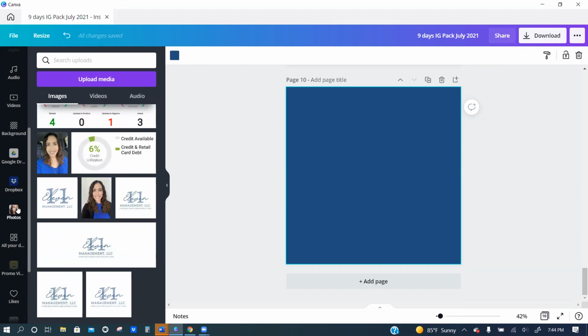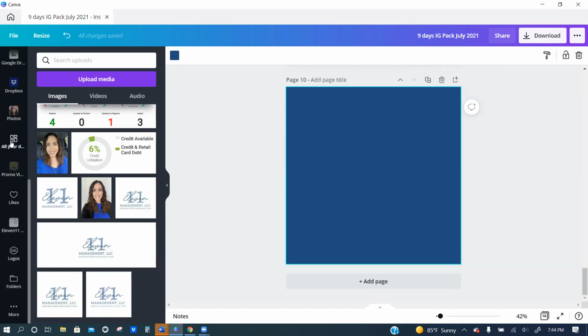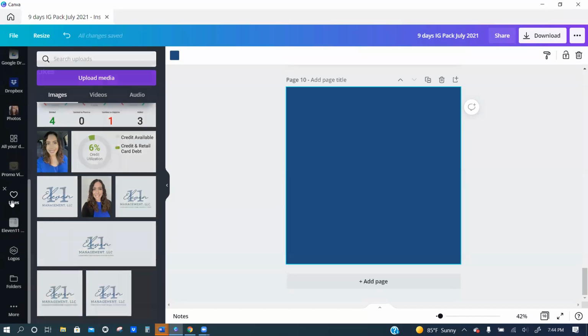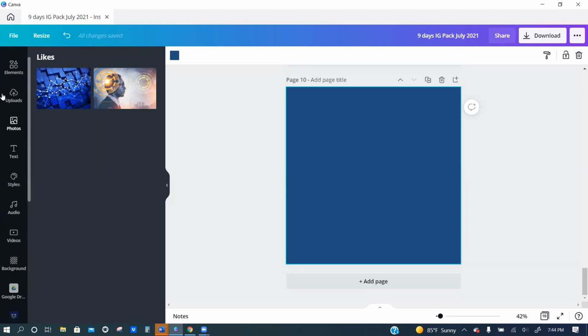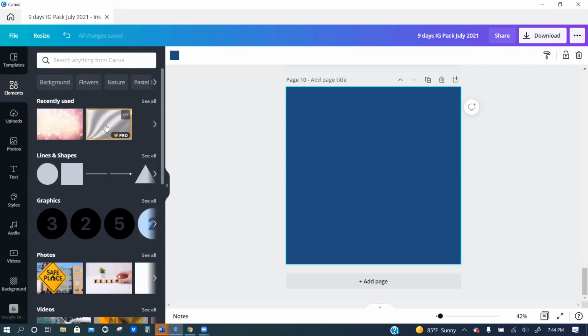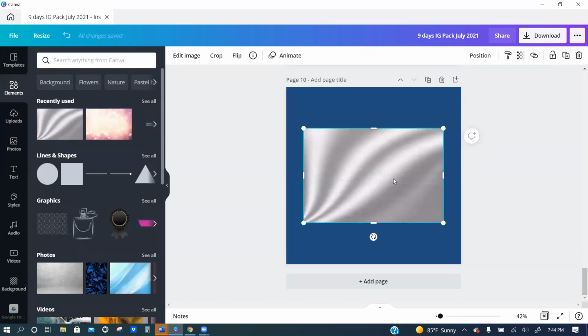Yeah, play with it and let us know what you find. Sometimes I think it was in the more section at first. And then because I use it so often, it's one of my favorites now on this little page. And I saved a couple of elements as my likes. You can do that too. That way they're available to you. Like if I go into an element and I want to, oops, that's not what I meant to do.